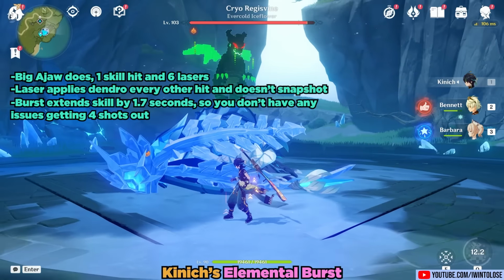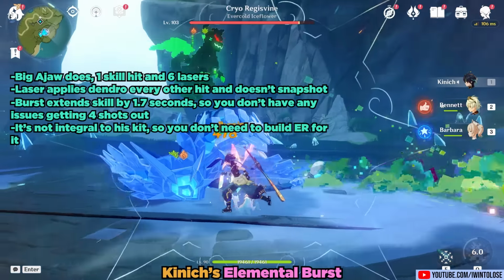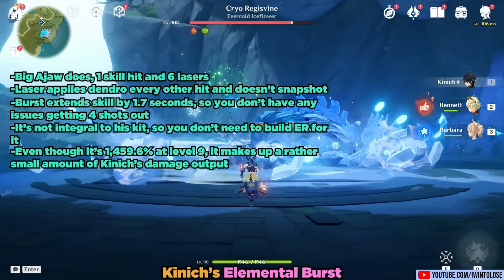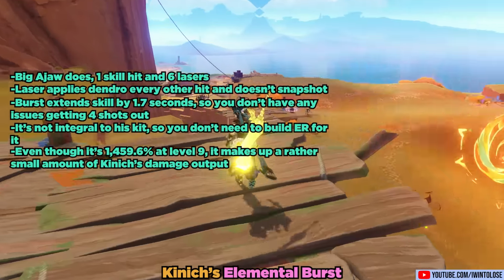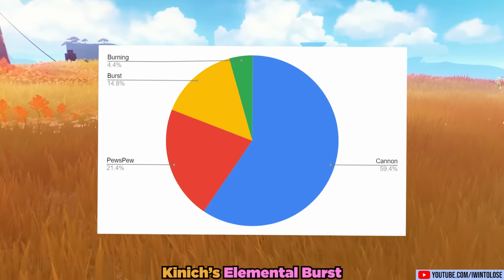His Elemental Burst is not integral to his kit, aka you don't really need to build energy recharge for it. This burst is perfectly fine to use every other rotation, even though its multiplier is pretty high at 1459.6% at level 9. While this might seem like a large multiplier, it actually makes up a rather small amount of Kinich's damage output. As we can see, his burst damage distribution is only 14.8%.